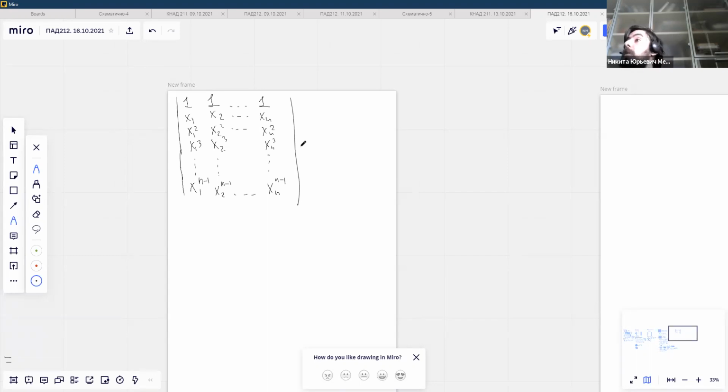This is a hard question. Obviously, it's extremely hard to find this by definition. I wouldn't even try. And so we have to use the remaining two methods we have: elimination, where we use operations on rows and columns, and expansion by a row. In fact, we will use both. Moreover, there are still many ways to go. So is there any obvious idea for you what can be tried?